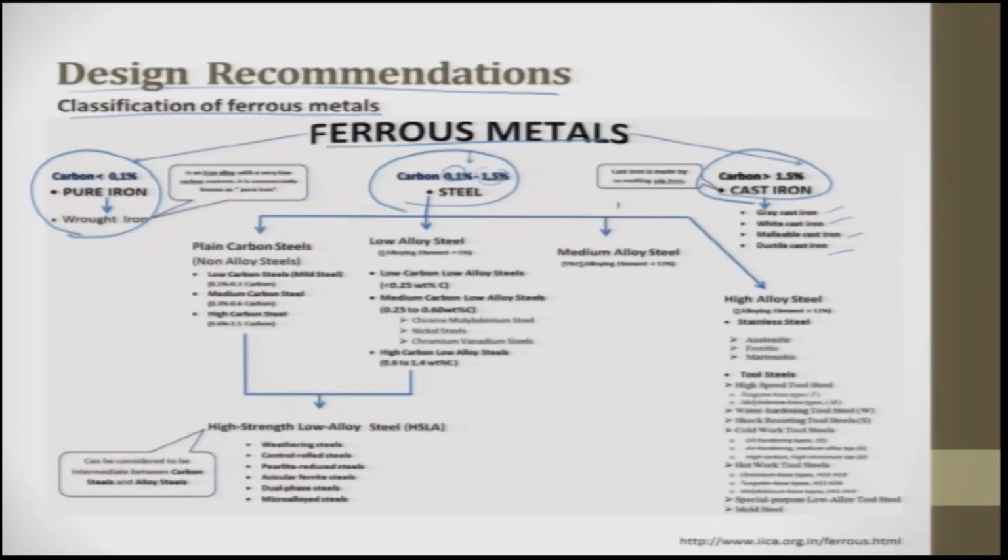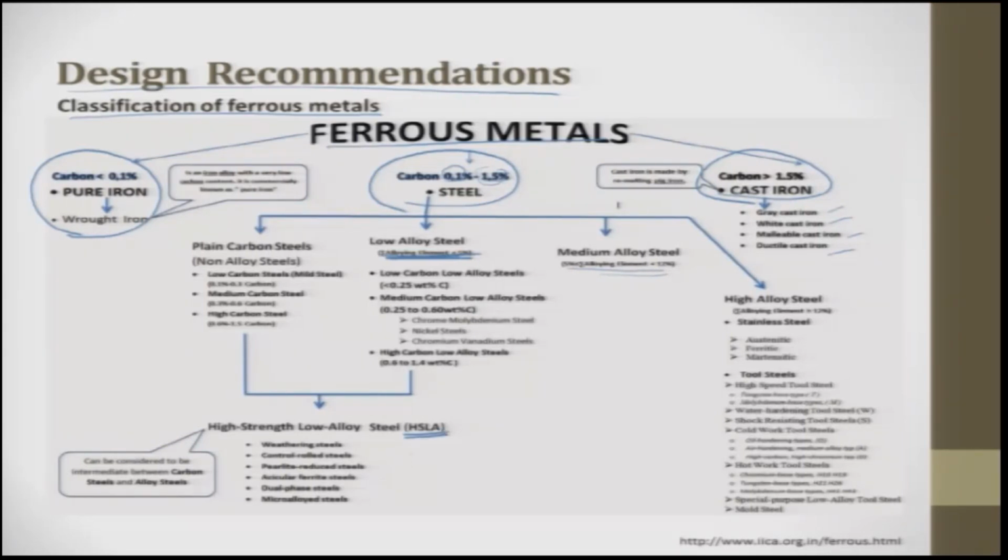So, this is all plain carbon steel, this is non-alloy steel, and here the alloying elements are greater than or less than 5%. So, here you see low carbon low alloy steels, medium carbon low alloy steels, high carbon alloy steels. The difference between this and this is the alloying element being less than 5%. When you talk about medium, the alloying element should be between 5 to 12%, and anything less than 12% you go to this steel. Here we have given all these tool steels and other things.